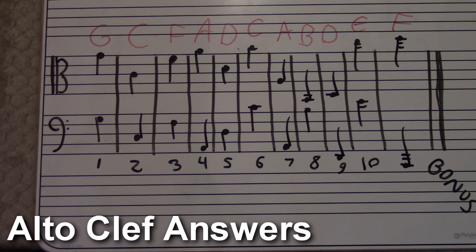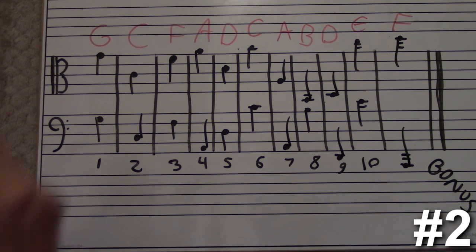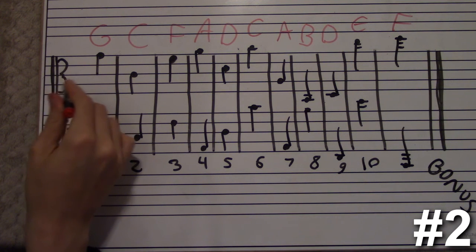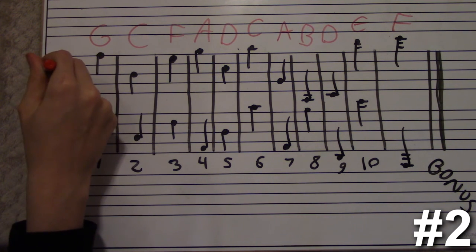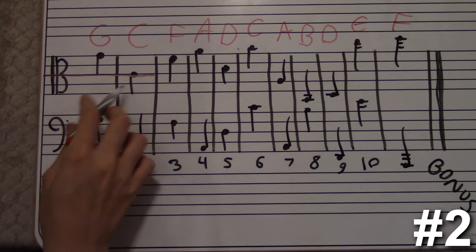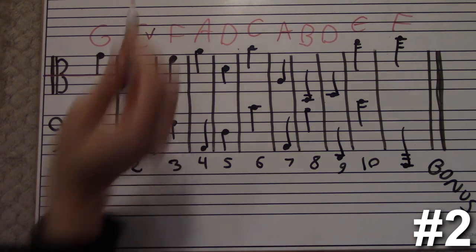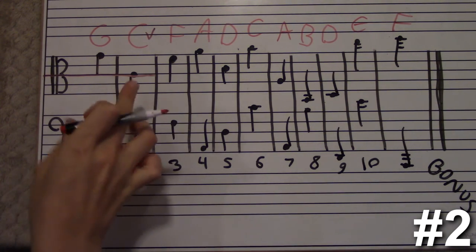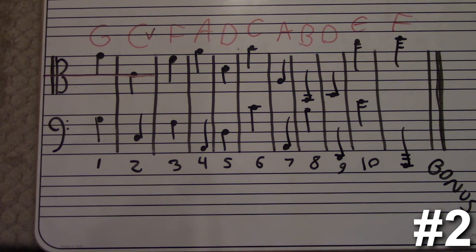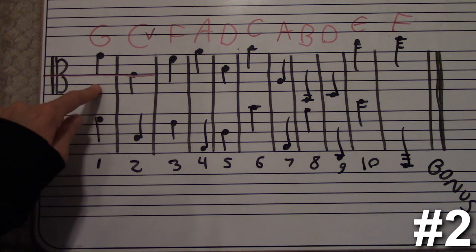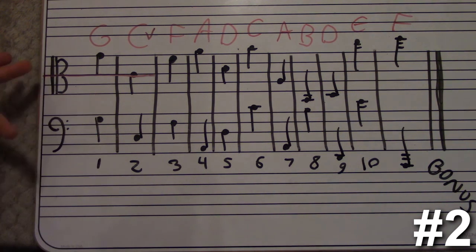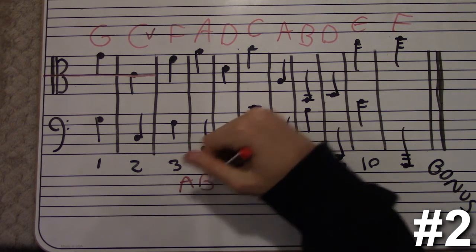Here are the answers for alto clef. So the easiest note to remember in alto clef, between these two backward C's, we have middle C. And it's actually the second note here. So this one is C. It's also right in the middle of the staff. Basically, to read any clef, if you know where the note that the clef is named after is, remember alto clef is also called C clef, then you can just count up or down from there using the musical alphabet.